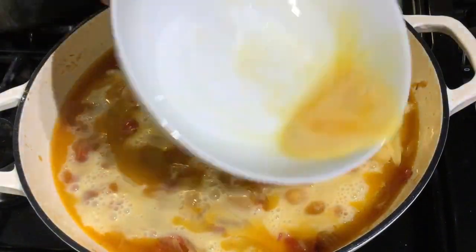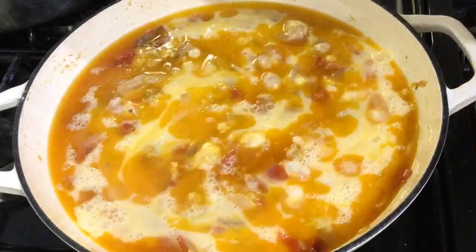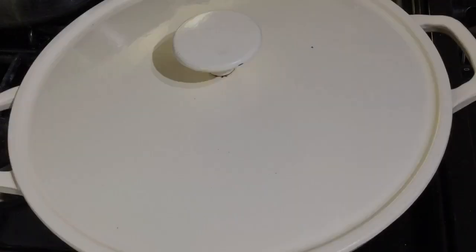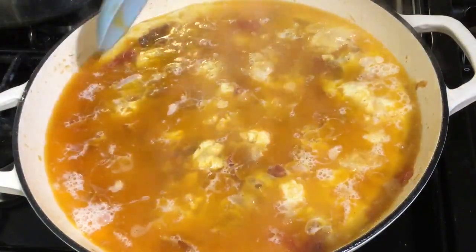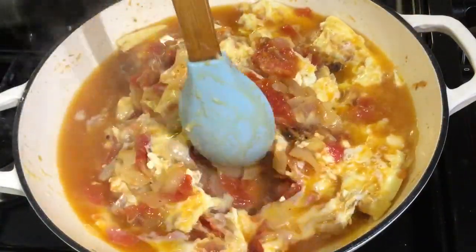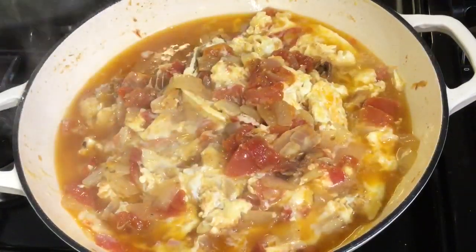All right, yes, and then I'll cover this fully to trap the heat or the vapor in there. And then I'll turn off the heat. Oh no, I'll turn down the heat to the lowest setting. So it's just the vapor that is going to cook the egg. All right, so here I'll give it a very nice and gentle stir. Cover it again and leave it for 2 to 3 minutes.